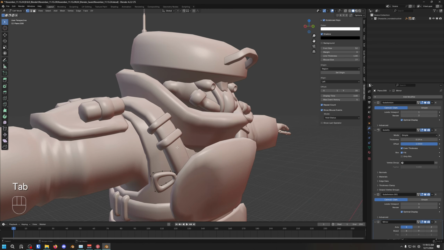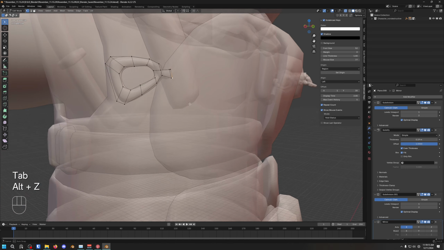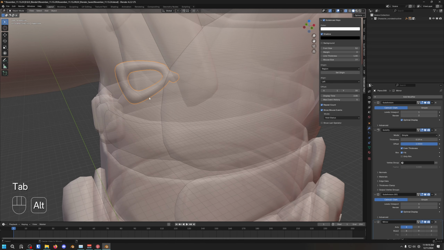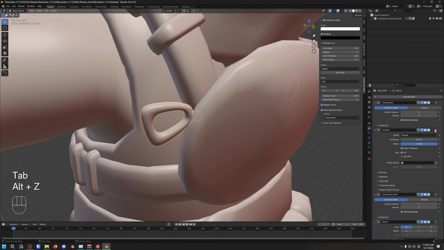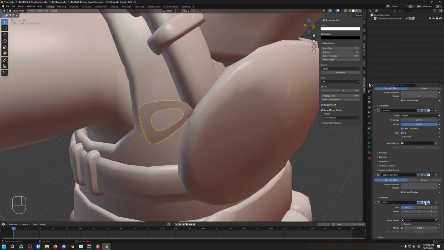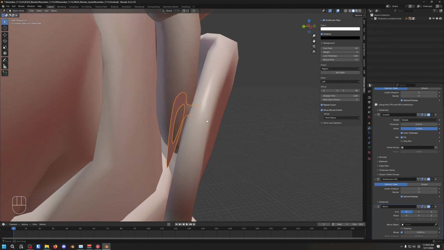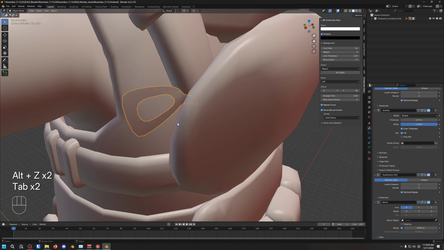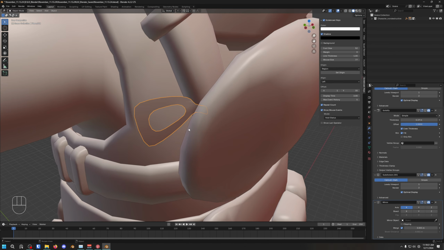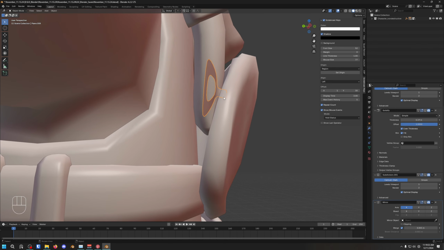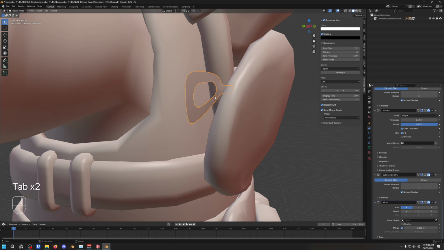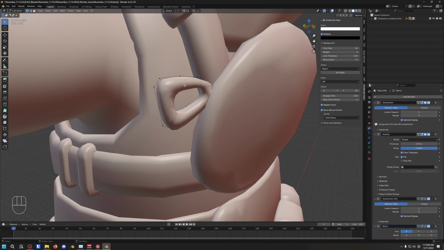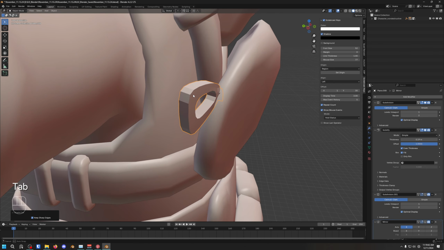What is this one? Oh my God, look at this. Same thing. This one's got 2 subdivision modifiers. Here's why. Let's go step by step, right? This is a 2D plane. I want you to imagine everything as a 2D plane from now on. I'm joking. I'm literally tweaking. It's a 2D plane. I go ahead and add a solidify modifier, right?